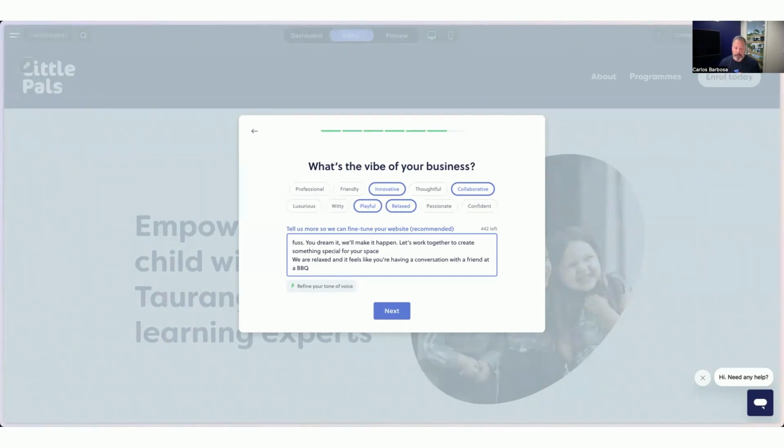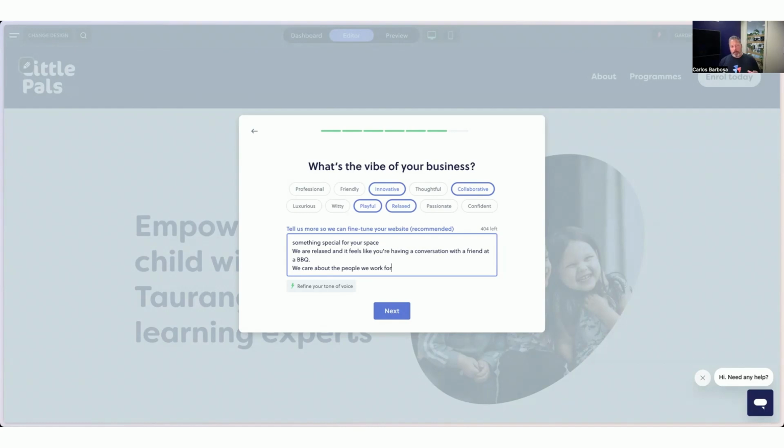What does it feel like? What does it invoke? It could be like bumping into your best friend on the street, or as simple as, we care about the people we work for. So don't be afraid to put a little bit more, as long as it feels true to what you are, and then the rest will be taken over.